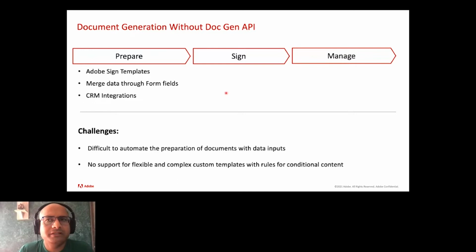Now the problem here is, let's say if you have a table in the document, and tomorrow if two new columns or rows get added to the table, then you need to go back to that Word document and add those tags manually again, right? So you'll have to keep on changing the raw Word document. It is kind of partially automated, not fully automated. And the document that you're going to generate using Adobe Sign will be used for signature purposes.